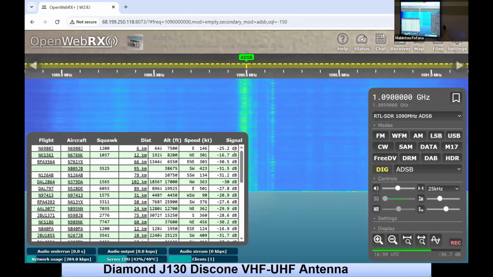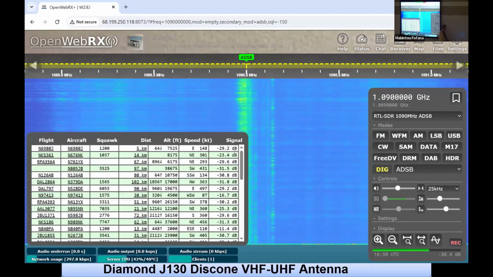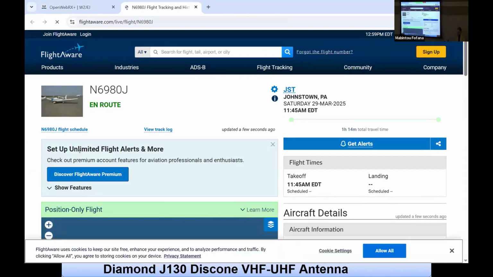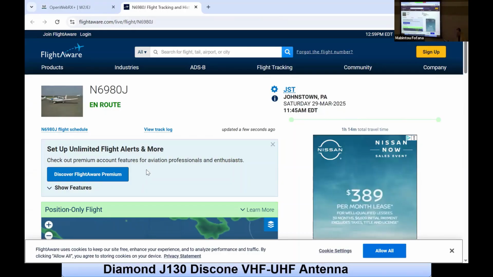So you get it in real time. Wow, I don't know if you can see this, but this is cool. You've got flight ID, and these are all linked. The aircraft is linked. If I click on this right now, I go to the flight internet database. Now I can track this first flight. By the way, it says it's only 5 kilometers away from me, so this is a small craft en route to Johnstown, PA.